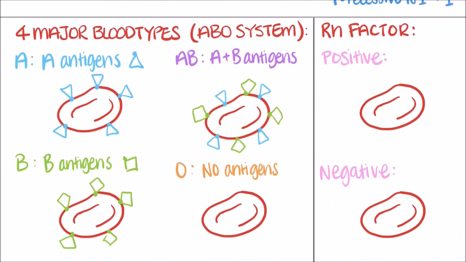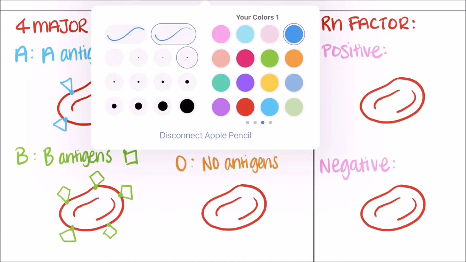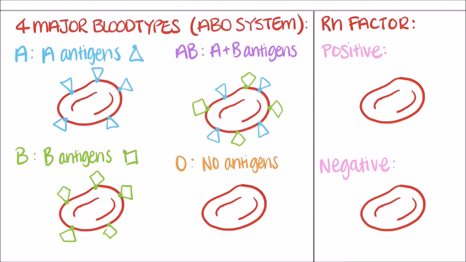You might also know whether you are positive or negative for a blood type. The positive and negative refers to whether you have the Rh factor on the surface of your red blood cells. The Rh factor, or rhesus factor, is another protein that is unrelated to the ABO blood types. Positive means that you have this Rh factor protein on your red blood cells. I'm going to show these as lines. Negative simply means that the Rh factor protein is not present on your red blood cells.